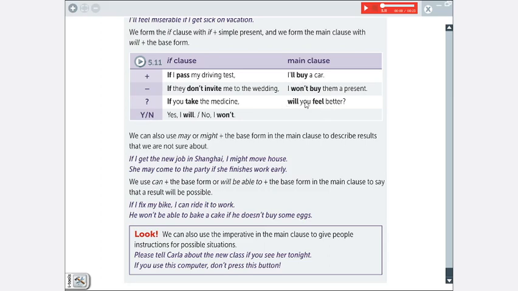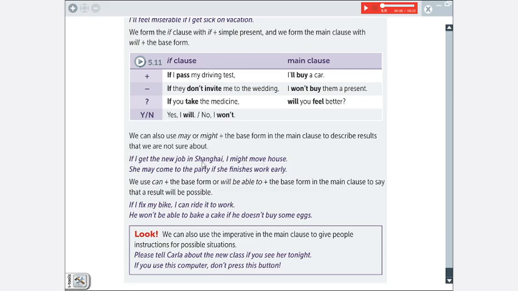No problem. If you use it in question form, there's a possibility that we are answering a question. So we answer that question using yes, I will, or no, I won't. The part that has the if clause or the dependent part doesn't have to affect the answer in that case. Other possibilities for the result in the main clause are the modals may and might, because if you remember, they are also used for talking about possibilities in the future.